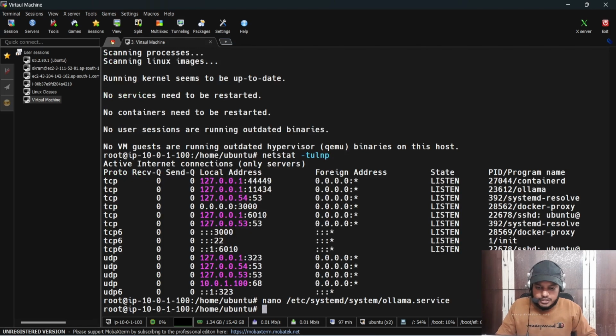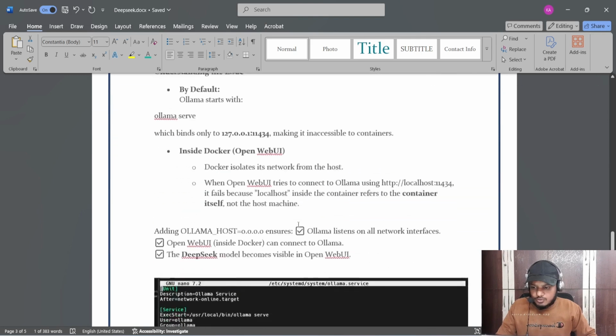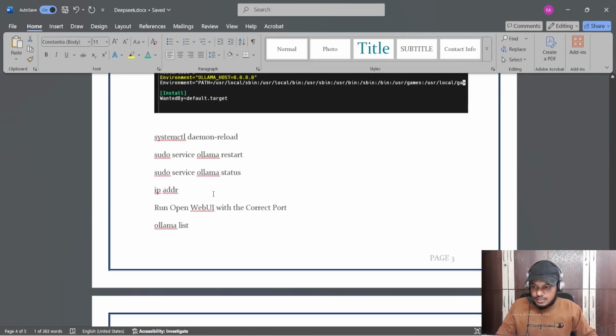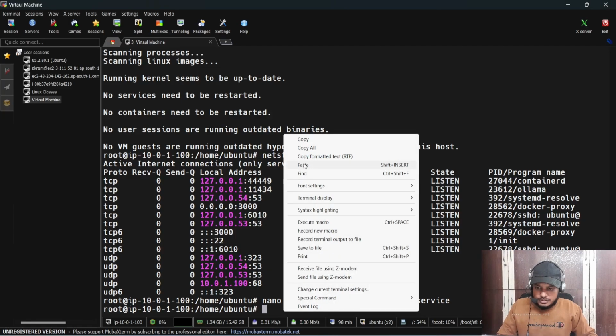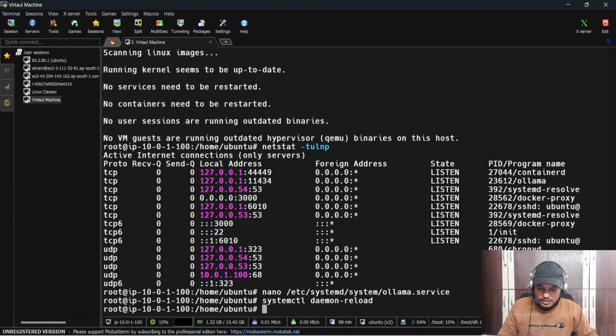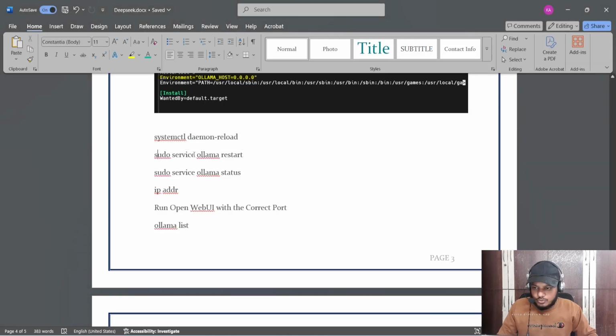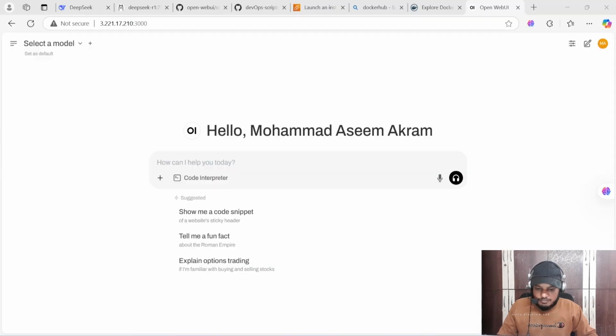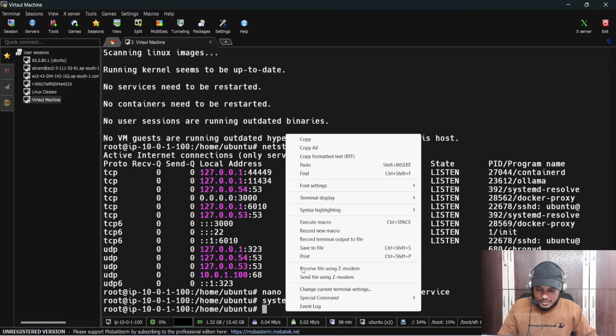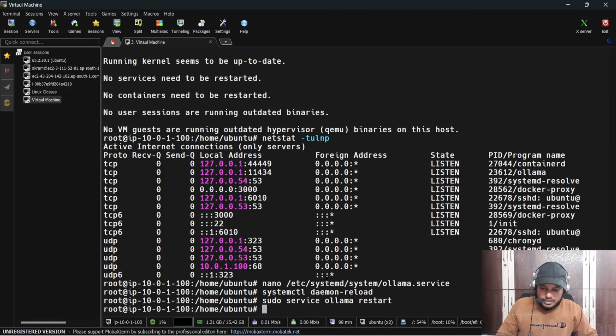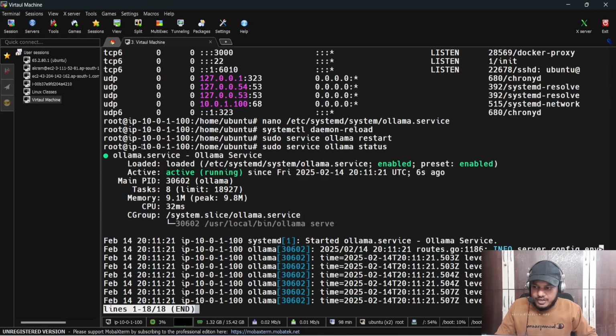After saving, I need to restart this service. For that, we have a command over here. I want to restart the system daemon, systemctl. I'm going to restart over here. Then afterwards, I'm going to restart Ollama, and we will see that our service is up and running after adding this. If it doesn't, then I'm going to check the status now. It should not prompt any error over here. If I find that it's saying there is no error, then the service is up and running.